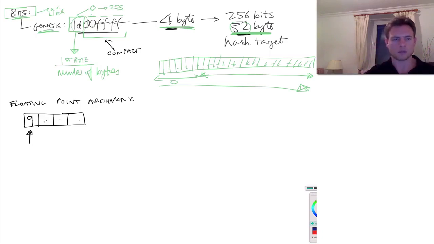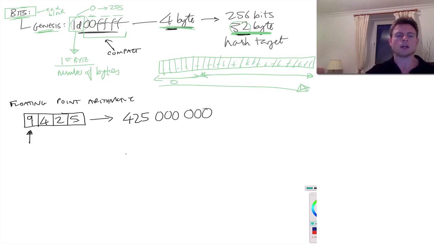So if I put 4, 2, 5 here, then this way of representing this number corresponds to 4, 2, 5, which is the 3 most significant digits of our number. We know that 9 is the total number of digits, so we have 6 remaining to put. And so this convention is a way to represent this number. We're saying these significant figures, and then pad it out so that the total number is 9 digits long.